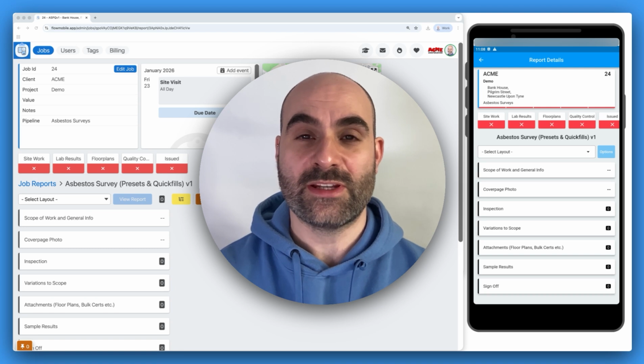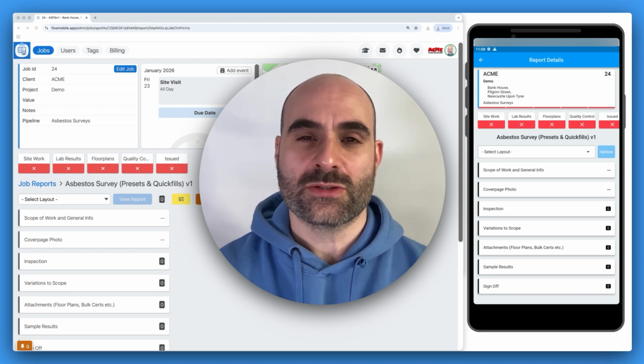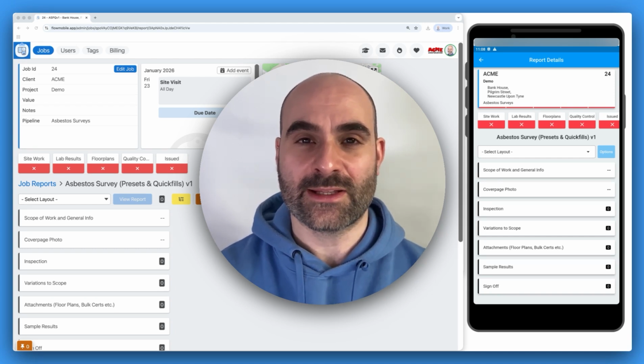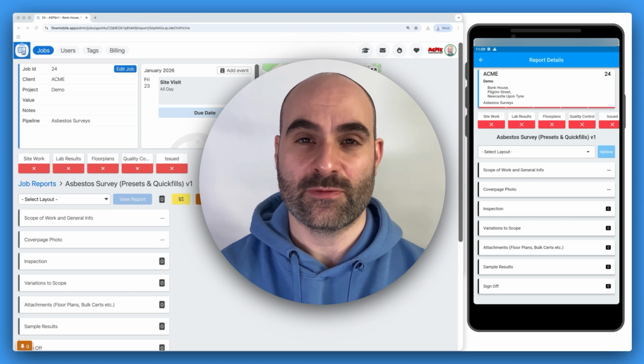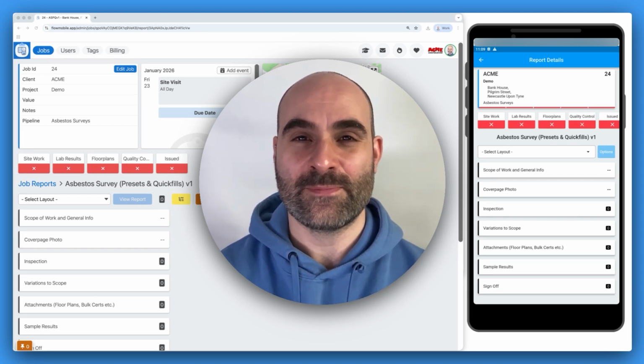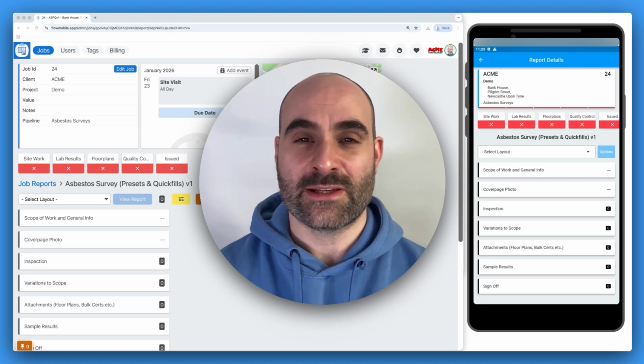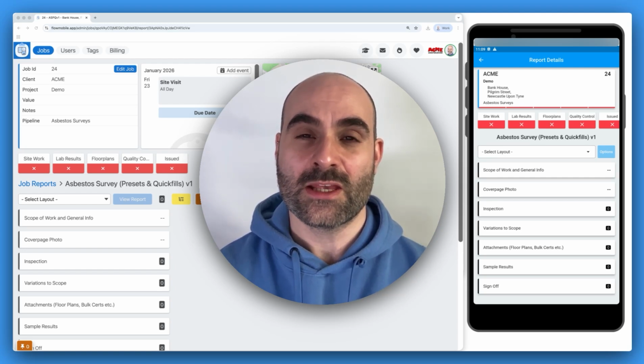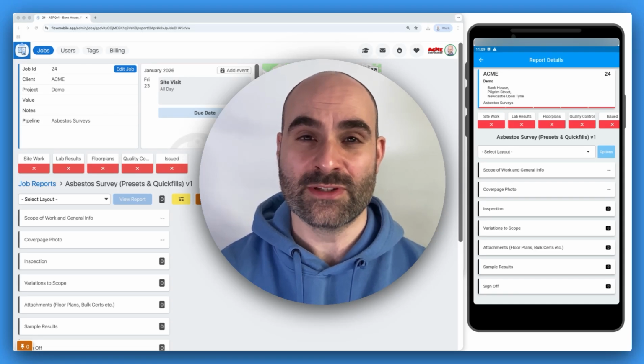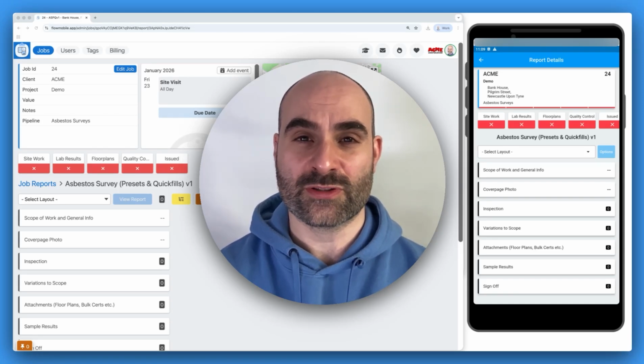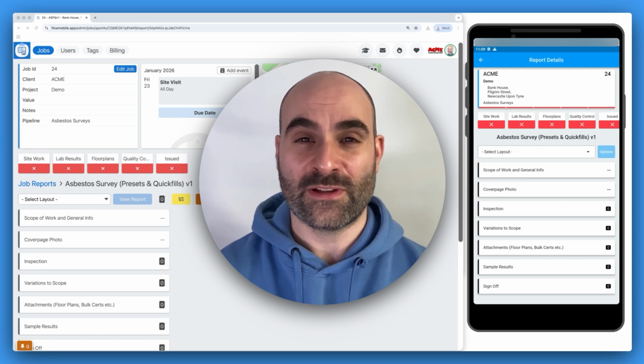One way you can speed up data entry for an asbestos survey is to use our material quick fills feature. Quick fills are something that we can add to any form, and we have a separate video on this, so please check it out. But in the context of an asbestos survey, material quick fills mean that you can fill in several fields in the inspection section at the same time, specifically the material input, surface treatment, and product score. What the quick fill won't fill in is the extent of damage, which we'll go into in a second.